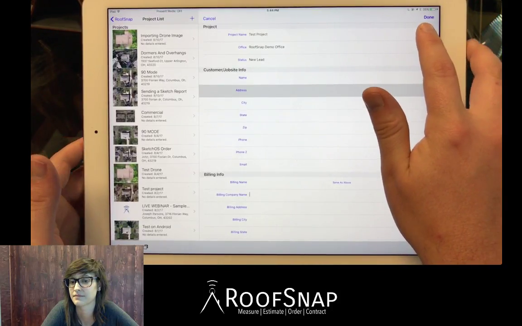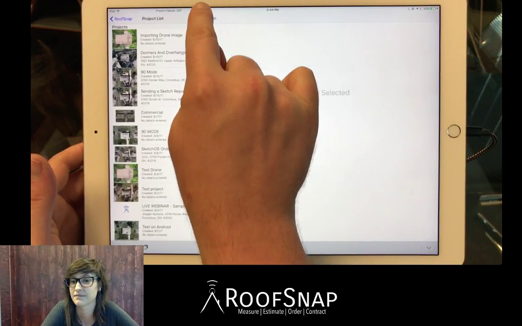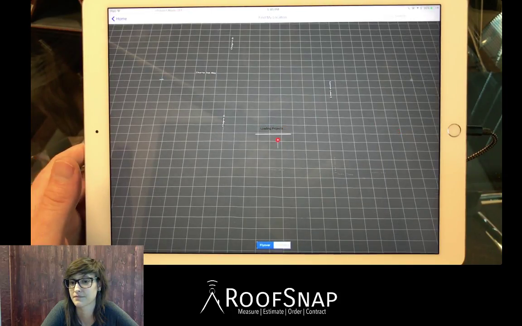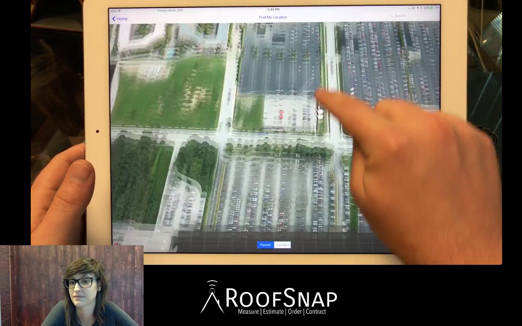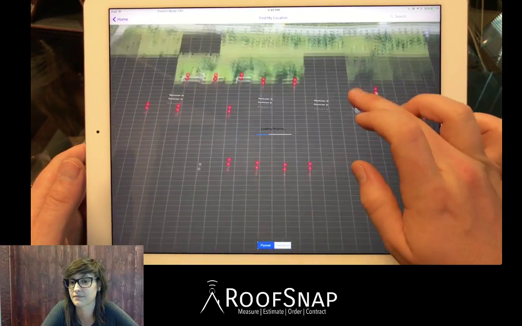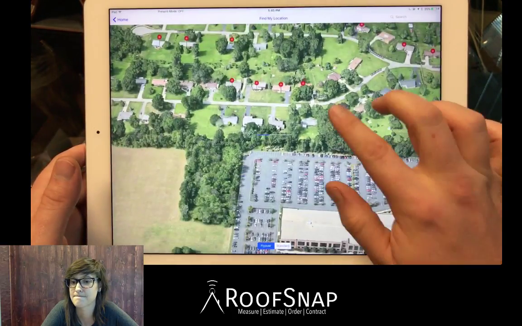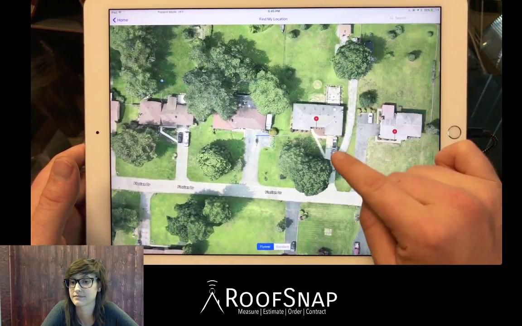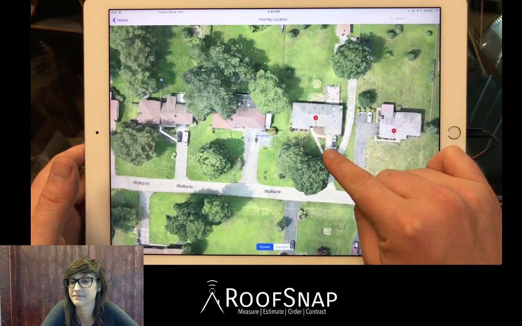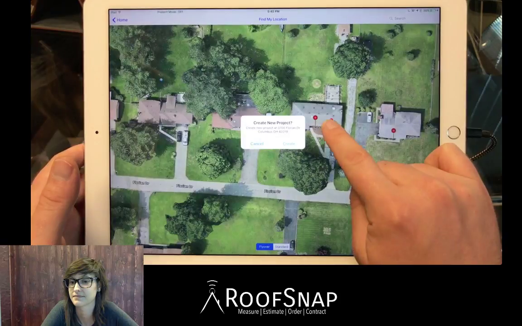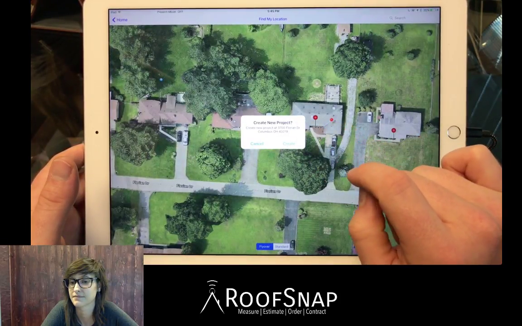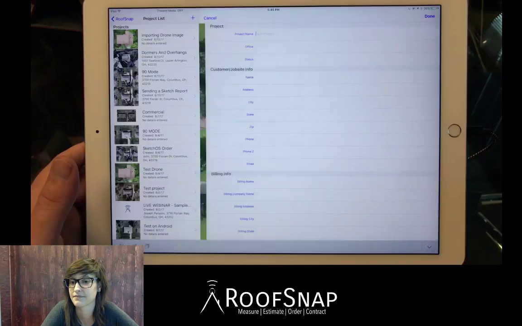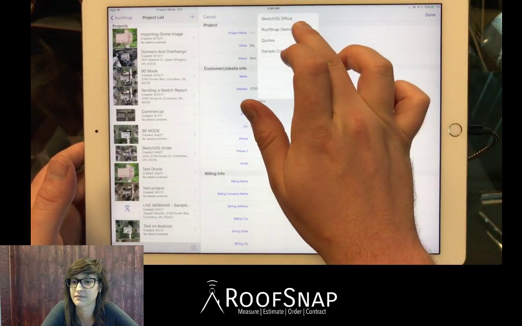But I'm going to show you the other way. So first I'm going to hit Cancel, Home, and come back out and tap on the project map. The project map is going to zoom in on your GPS location. Now we're in this office building, but there are a couple neighborhoods down here that we like to use. Let's say we're in the driveway of this house right here. So what I want to do is just press and hold and create a new project from that pin that I just dropped. Well, there was already a pin there because yes, we've drawn this roof before, but I'm going to go ahead and tap on Create. Now, all I have to do is select the office and give it a project name.